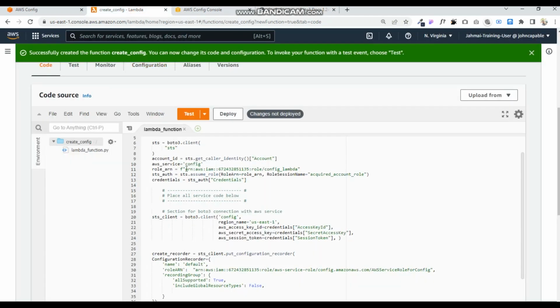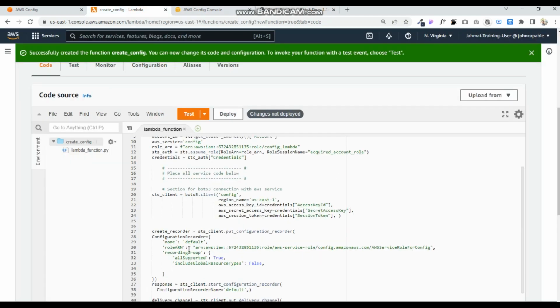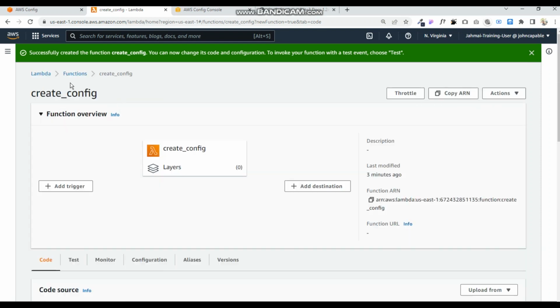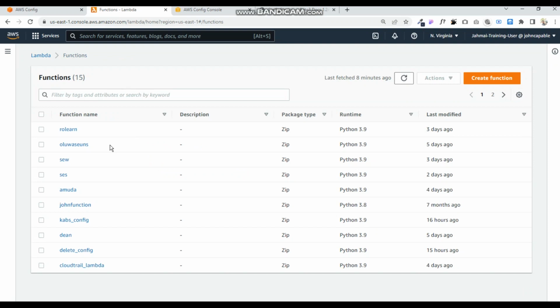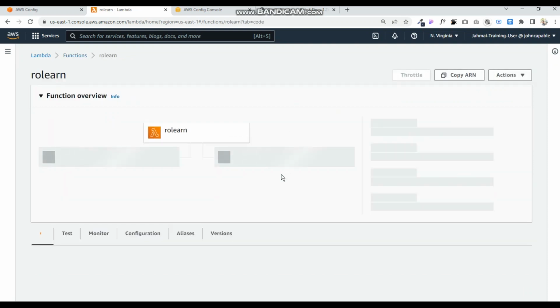Now let's go to our Lambda. That specifies your role ARN. How do you get it? You have to create this, and I'm sure you don't know how to go about this. You might actually create a default config service, then get the ARN for it, then you slot it in here. And how do you get a default ARN from an already created config? Let me show you how to do that.